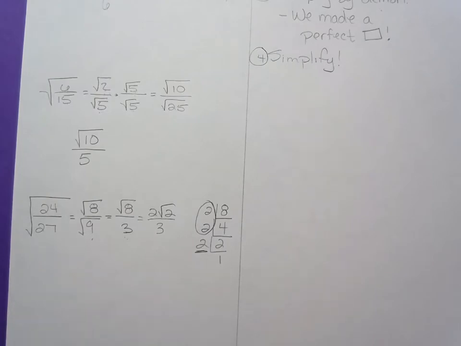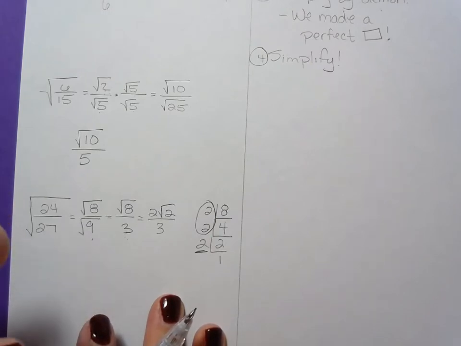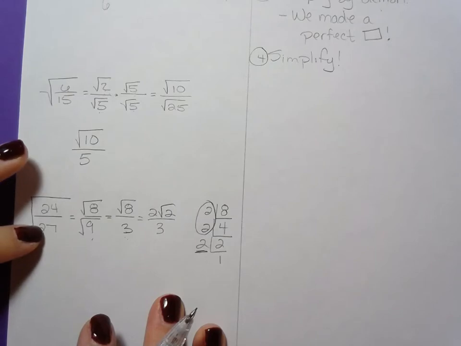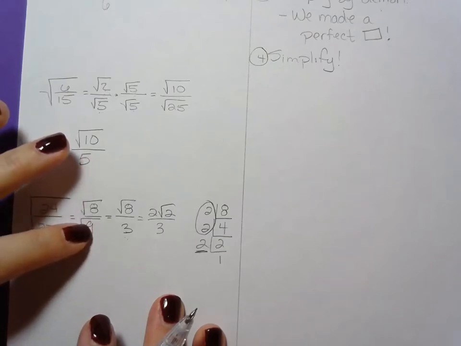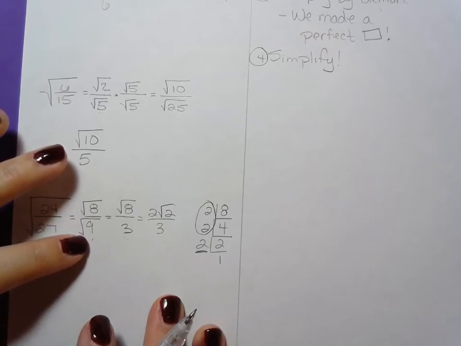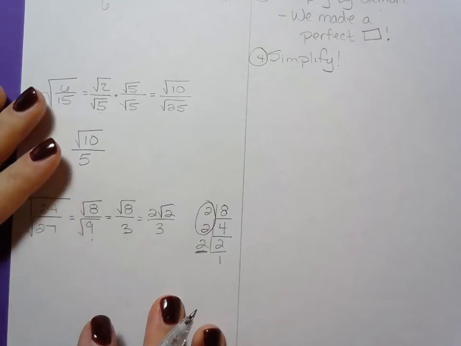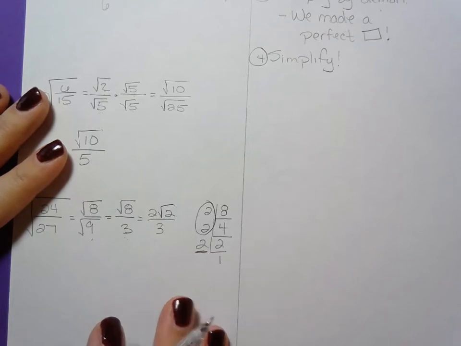You want to check those things. It seems really easy to just automatically start multiplying by the denominator and then doing all of your birthday cakes and trying to simplify. But if you will reduce that fraction and get those numbers a little bit smaller, if you'll check for perfect squares, sometimes you get lucky and there's a perfect square there and it takes care of itself. You don't have to multiply by it to force a perfect square to happen. It's there, and it saves you a step in the process.